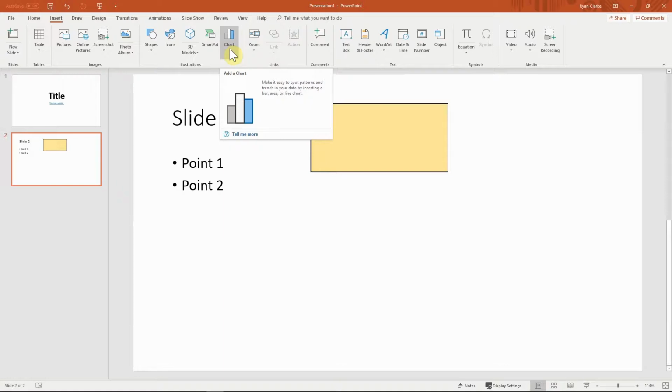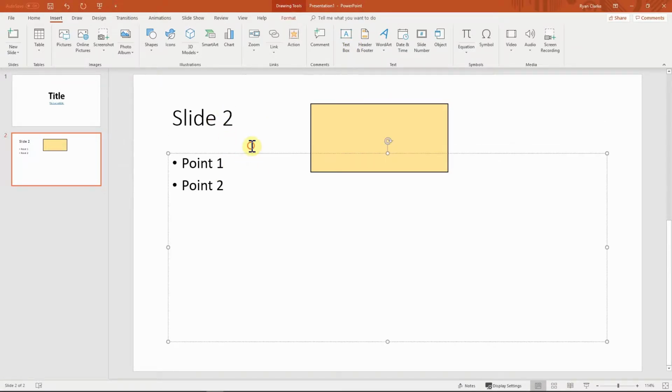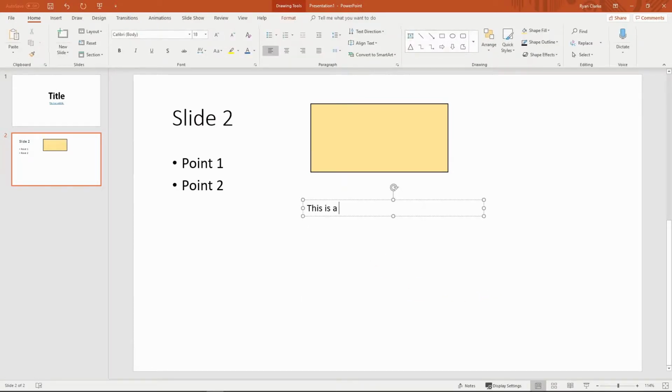Now, if you use Microsoft Excel, I mentioned earlier, obviously PowerPoints are often used to display perhaps end of the month results for a company or something like that. So charts could be very useful ones, and you can import any chart that you've created in Excel or any other program. And you can also insert a table as well, though I don't imagine too many people are going to use that, but you never know. You can also create a text box, which is exactly what these are. This is just a text box that Microsoft already put in, and it's given them sizes already. But I could create another one here, and I could just draw something out here. This is a box.